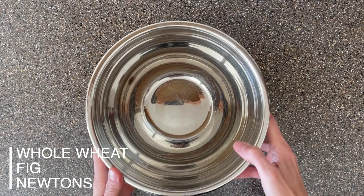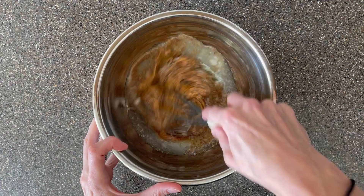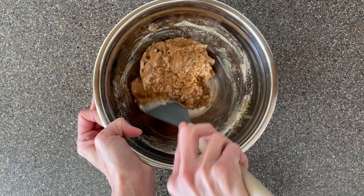As a kid I did not like Fig Newtons, but my kids love them. My dad loves them, and so they've gotten really used to some store-bought Fig Newtons, so I thought I would make an old but delicious recipe from my blog for homemade Fig Newtons. To start, you're going to make a pretty wet dough by whisking together all your wet ingredients and then adding in your whole wheat flour, cinnamon, and salt until you get a nice wet sticky dough.